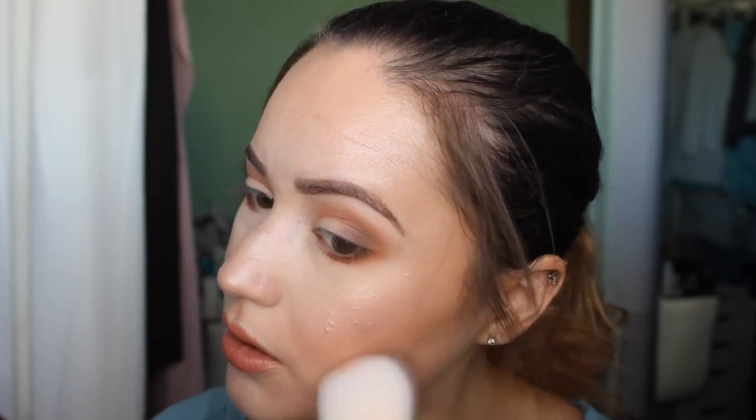So just going with my Real Techniques. This is my number 100 from, I think it was the Precious Metals collection. It's this one, number 100 from Real Techniques. I'll go in and I'll just add a little. And this should adhere a little bit better because I just have creams on.